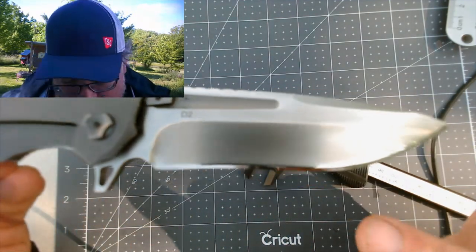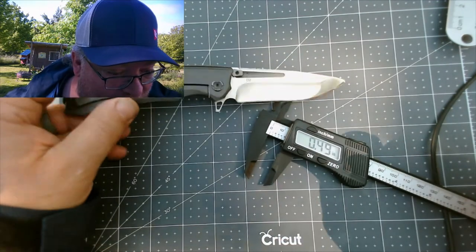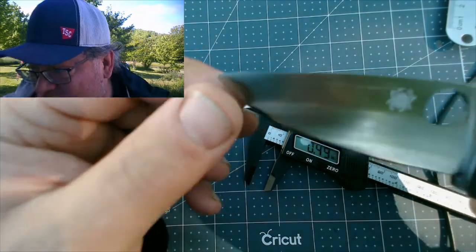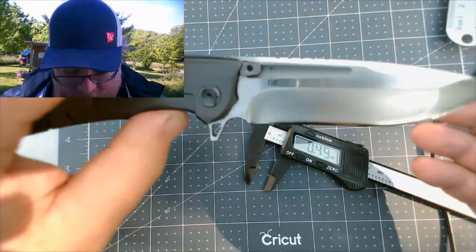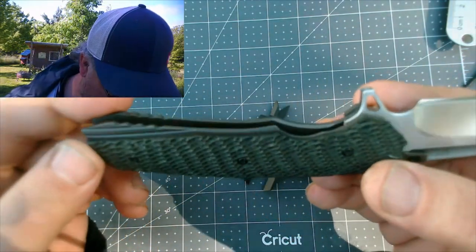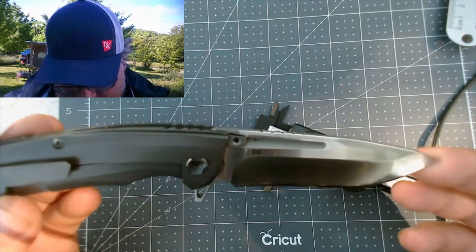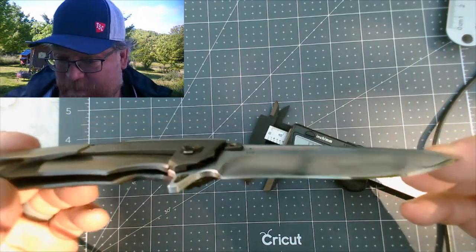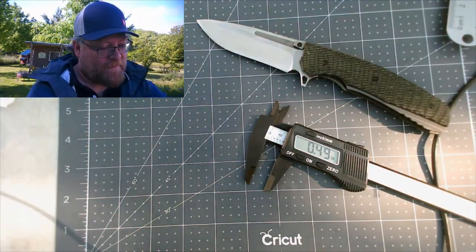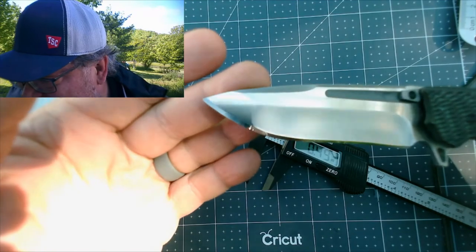So like I said, the blade has been resharpened, and the bevel is not going to be that long. It'd probably be a little more shallow, like a real shallow bevel. So all right. D2 says D2. I didn't bring any paper out with me. Even if I showed you how it cuts, it's not a fair representation because I've sharpened it and it's really, really sharp now. But that's why I like hollow grinds. All right, I'm just gonna leave it at that.